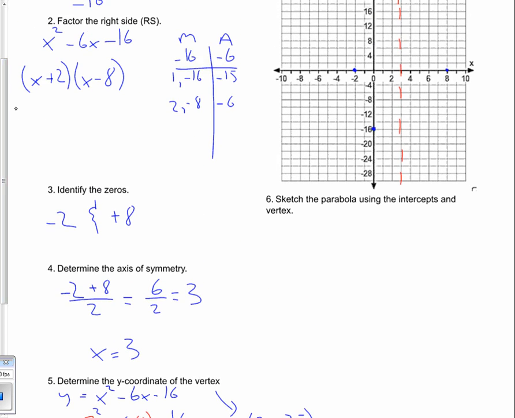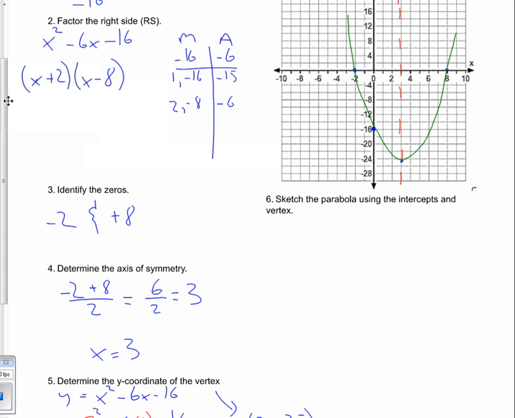So I know that it's going to be (3, -25). Here's -24, -26, so -25 is going to be right about there. Okay, and so now I can do a rough drawing of the actual parabola, just based on the numbers that I already have. So I'm going to be up like that, and then up like that. So that just gives me a rough sketch of the actual parabola.